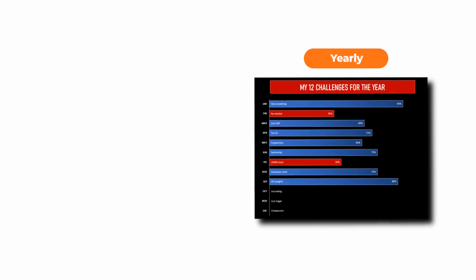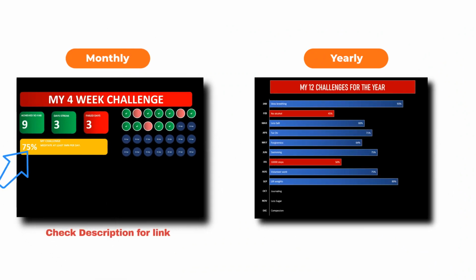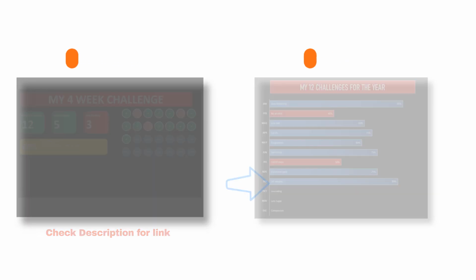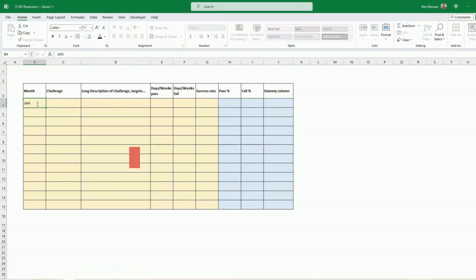This tool can be used as a standalone or be used in conjunction with the 4-week habit tracking spreadsheet also available. You could then update this spreadsheet after each 4-week challenge. But this is just an option. Now let's get right into it, as they say on YouTube. Okay, first we create a table with 12 rows, and I'll go through each column one by one.